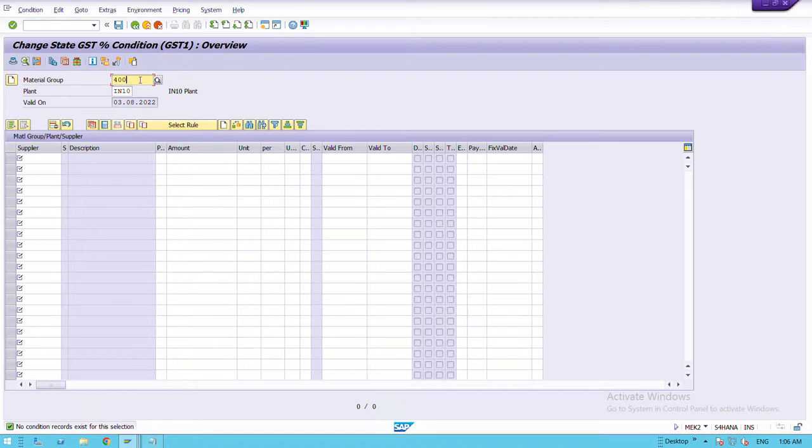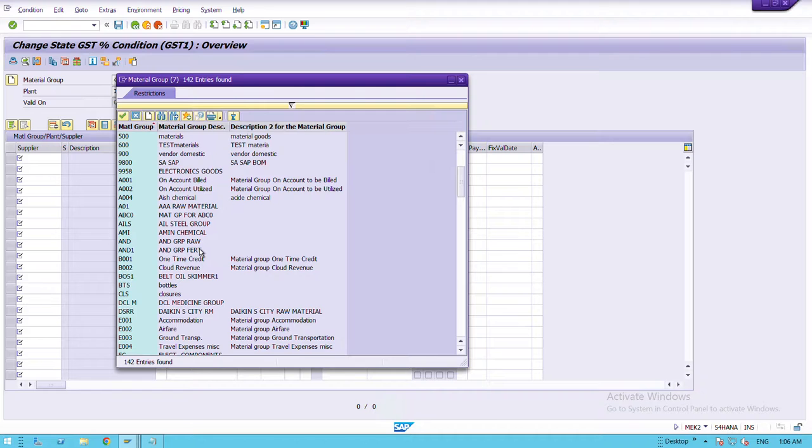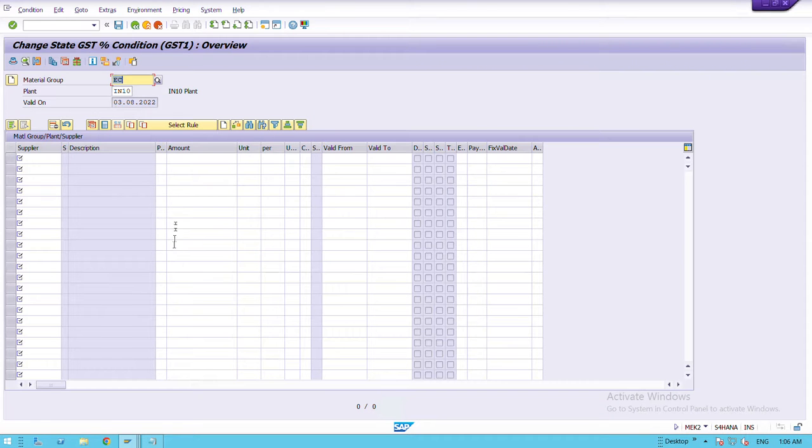So I will try to select a different material group, if there is any, for automobile. I don't know if it is there, or let's say electronic component. So EC is the material group, and for that let's say this one is the supplier. Then how much GST will be there? So let's say for electronic in India we have 7% GST, and that will be in INR. Is there any particular validity? No, I'm not worried about validity, and just save it.